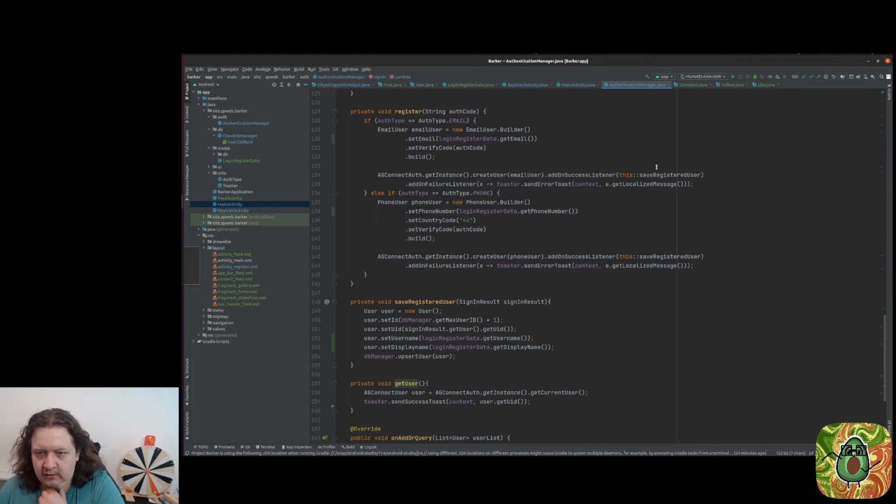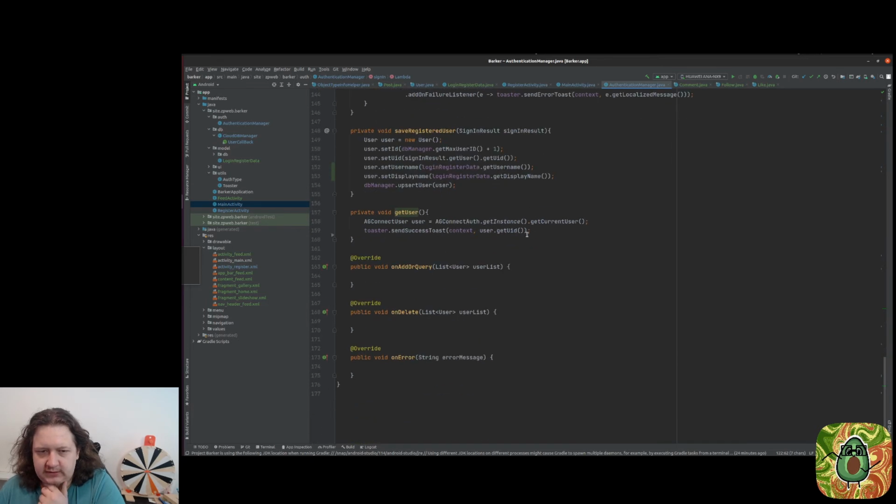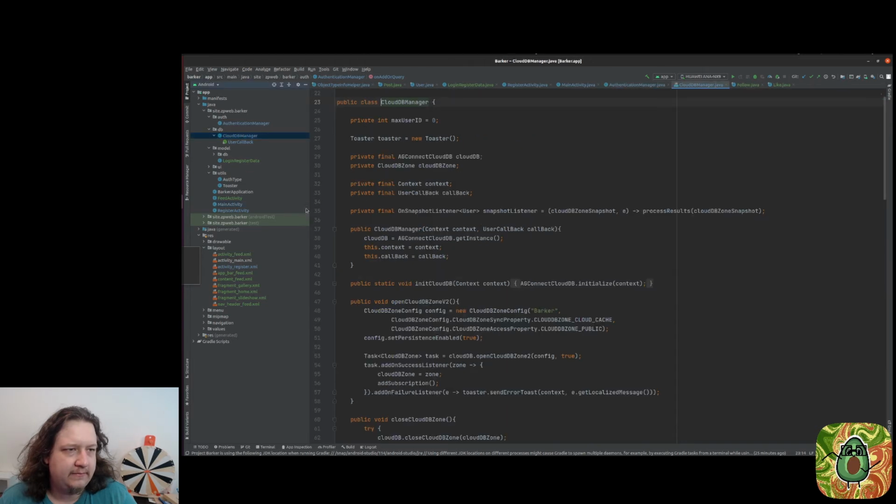So we've saved, registered, and we are going to get back. Looking through, we're going to get a list of users. Now, I'm pretty sure at the moment it's then going to actually return a full list of users, which is not what we want. So let's have a look at the Cloud Manager, and we will see what it's doing and what we actually want it to do.